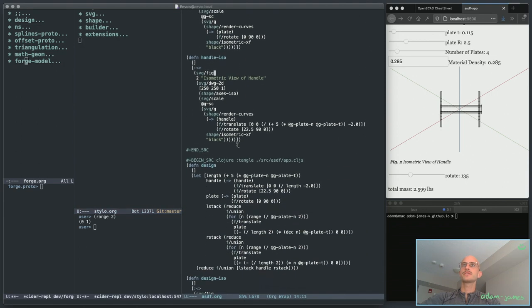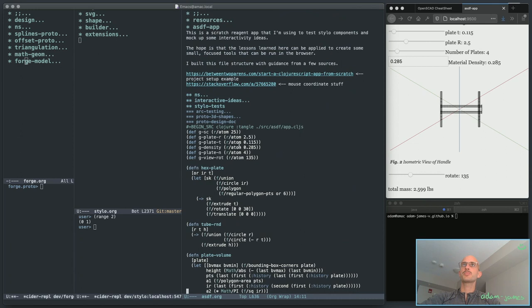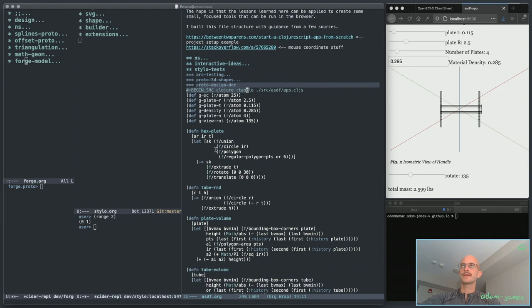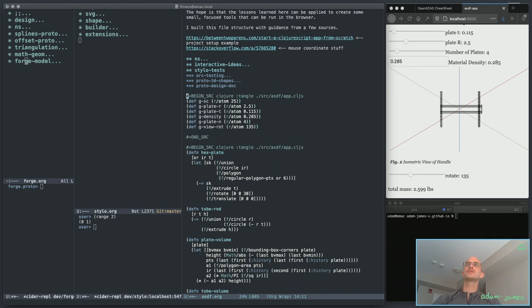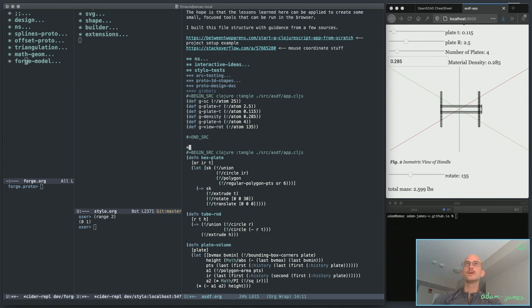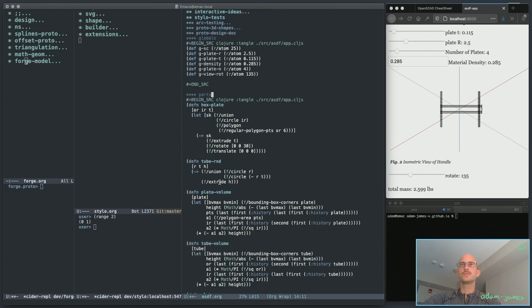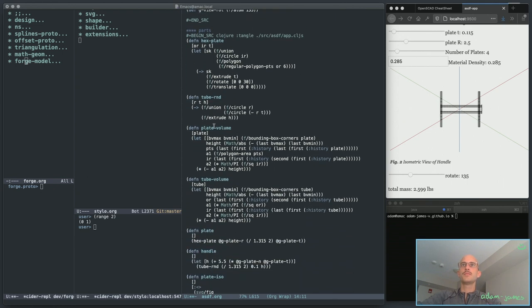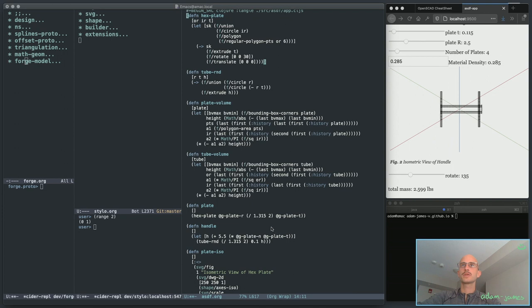Okay, so basically what I'm doing is working on a scratch pad proto design document thing here. Does that make any sense? I don't know. I'm gonna split this and just start adding little labels here. Globals, parts. So we've got a hex plate, a tube, plate and handle.